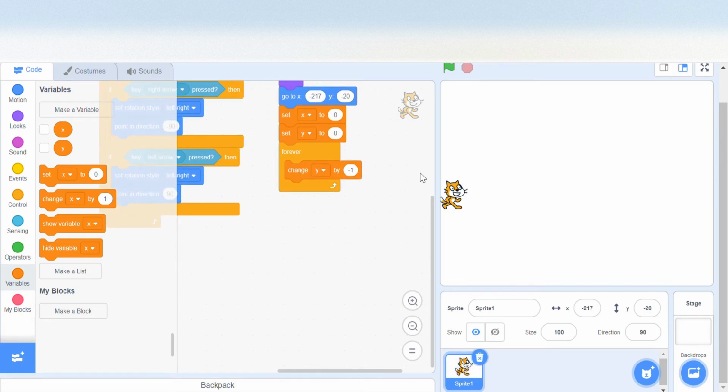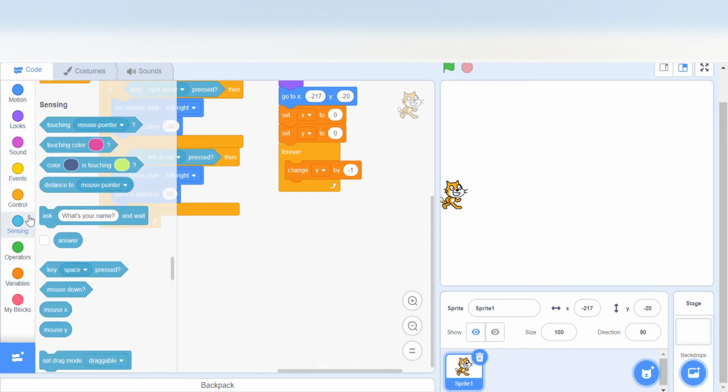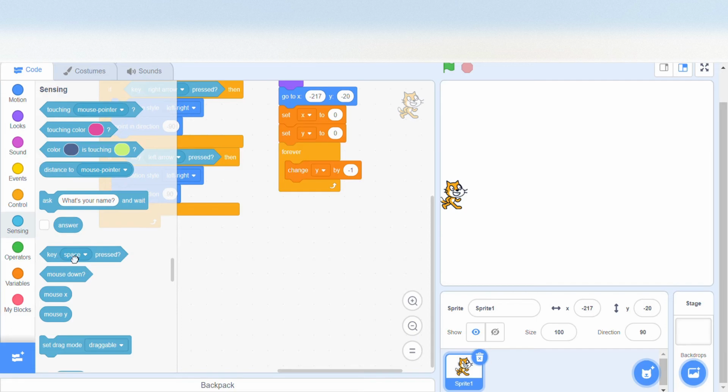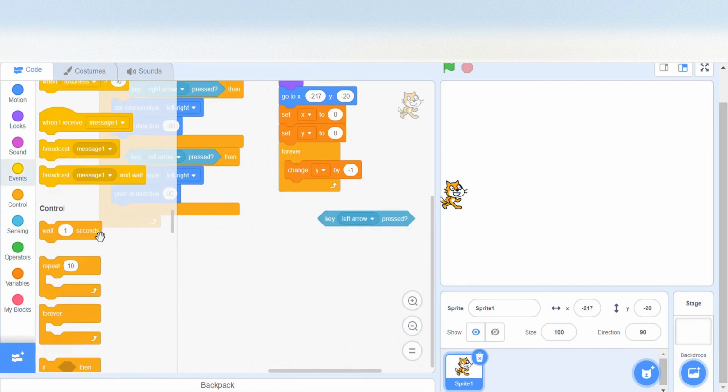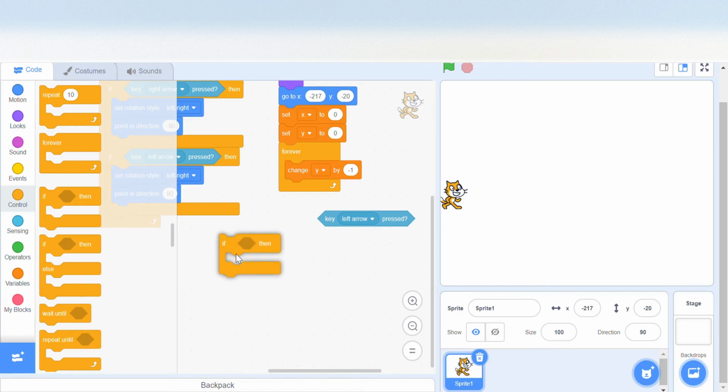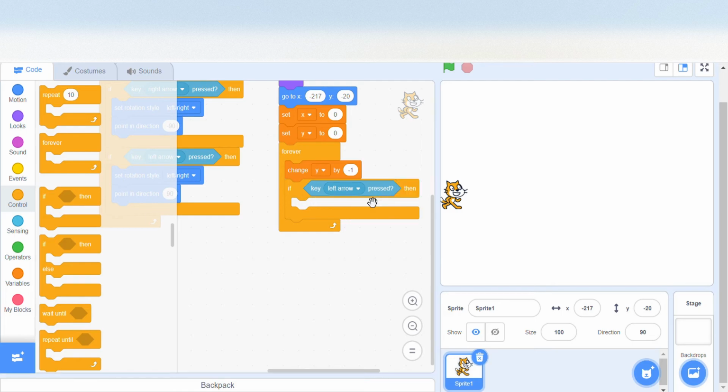And if the left arrow is pressed, so if key left arrow, put an if, then we have to change x by -1. So the variable x, not the actual x.